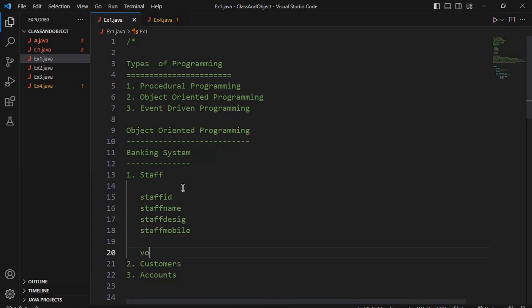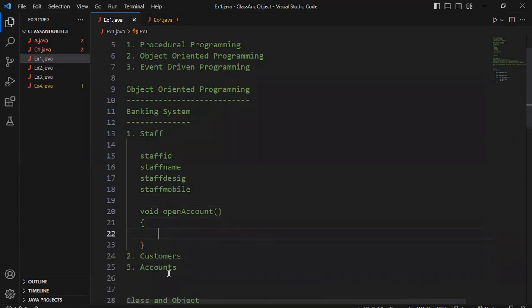And what will these staff do? These staff will perform: open account. This is the first function which the staff will perform. Then the second function that the staff will perform will be pay interest or calculate interest.